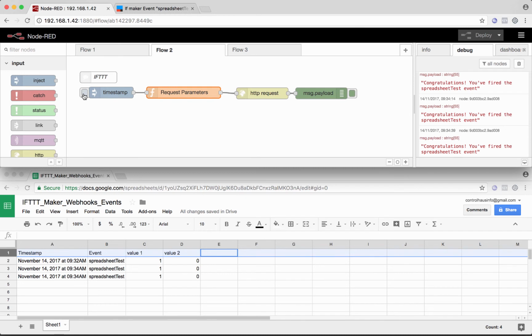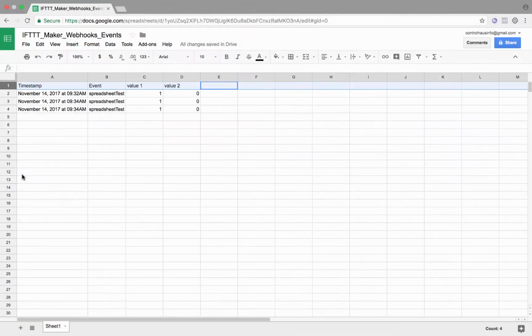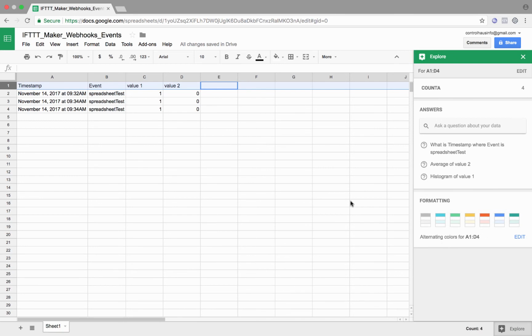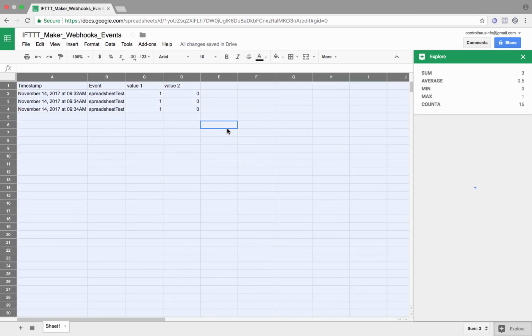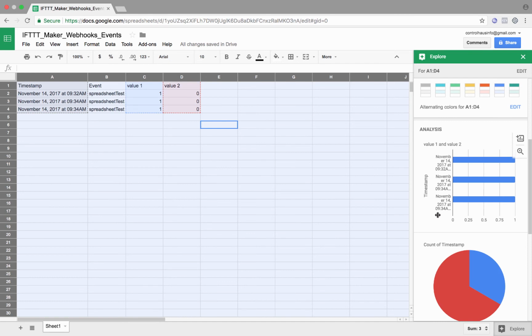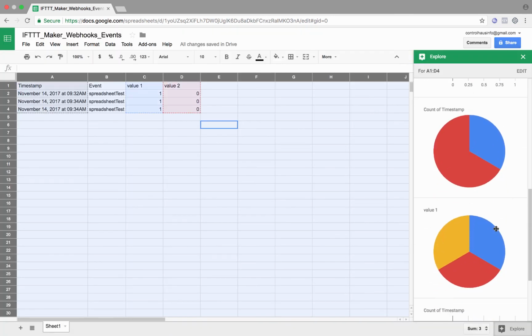Really cool stuff. So let's take this one step further and show you how to really use this data. So we've got our data in our spreadsheet, and wouldn't it be cool if we could run some reports on that? And Google Sheets makes it super easy here in the bottom right with this Explore button. So you click on Explore, and to create charts with this data, basically we just hit select all, and some charts will automatically be created for us. Isn't that cool? Like right here on the side, we could make this big, and you could see here are value 1 and value 2, and it's all compared. Obviously, the 0, and here's the timestamp on the side there. I mean, this could be really powerful stuff. Pie charts, whatever you like.